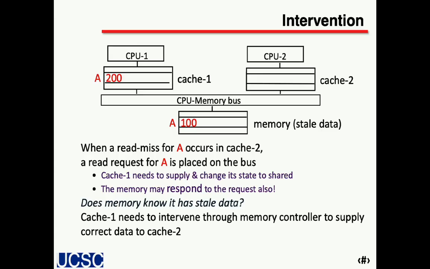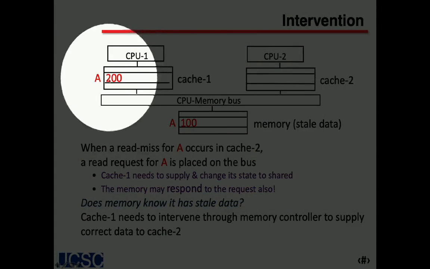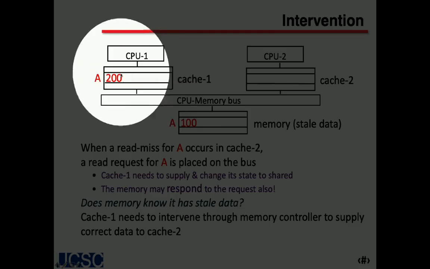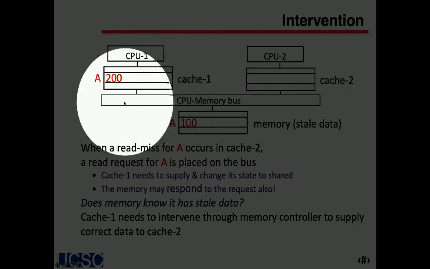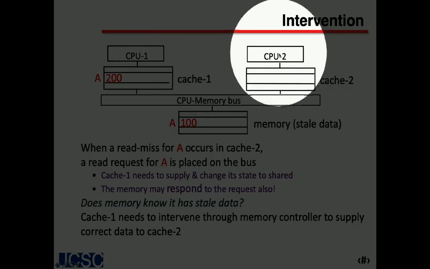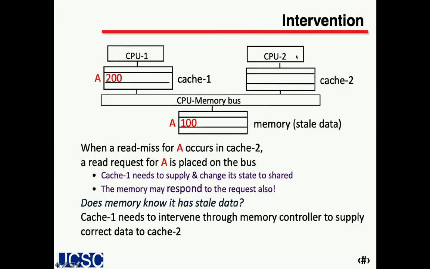And so this is where the coherence protocol is going to need to intervene and say, okay, wait, you want to read address A, I have a modified copy, thus I need to go to shared and write this back and intervene to tell you the right data. So for example, in this case, we could definitely do what was described just a few minutes ago, forwarding data on that memory bus. We're in the process of writing back this value as part of the invalidation, or sharing it. It both gets sent to memory and to processor 2 at the same time. We can forward that data.